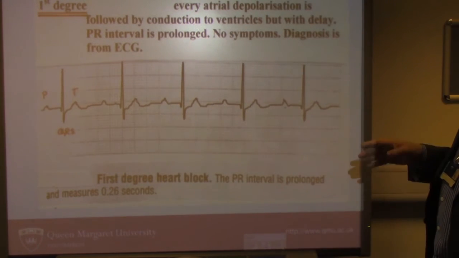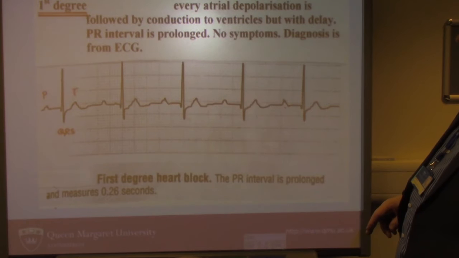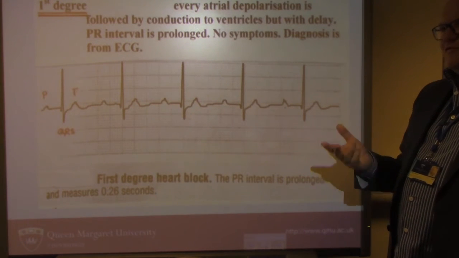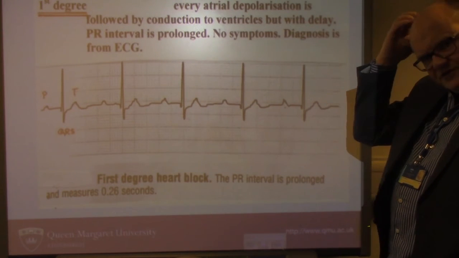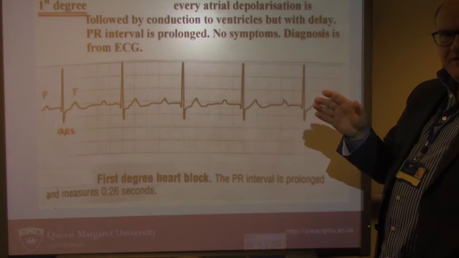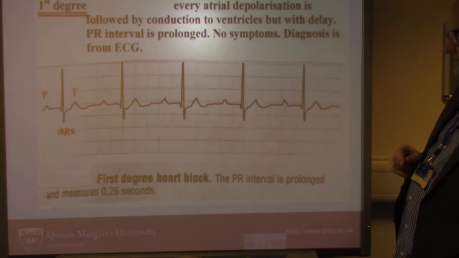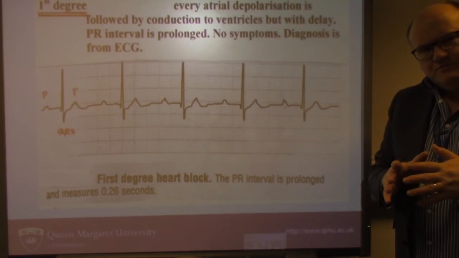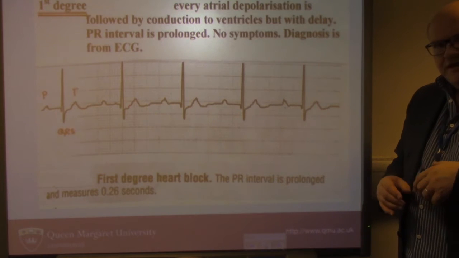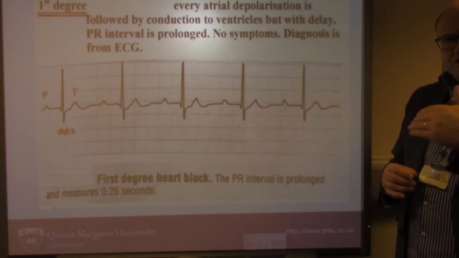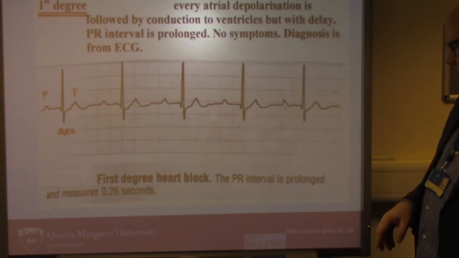Now, when you see the heart block, what happens is the PR interval is prolonged. Thinking back, remember I said that before the gap between the peaks was four boxes, if you like, on the scale, and then when we got the tachycardia it became 2. Here we've got 1, 2, 3, 4, 5 boxes as a difference, showing you that it's taking longer between the peaks, and that's because of the heart block, that difficulty in getting the signal to pass to the ventricles to get the peak contraction of the QRS wave happening when the ventricles contract.